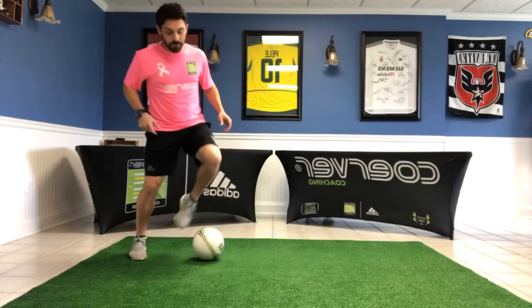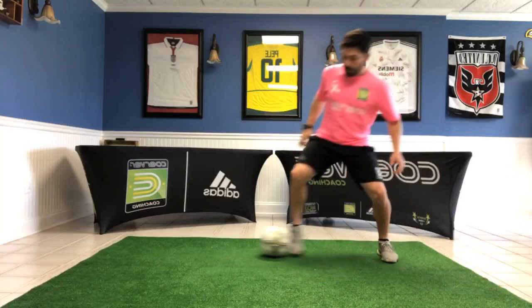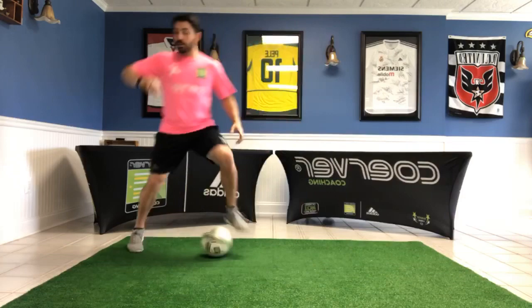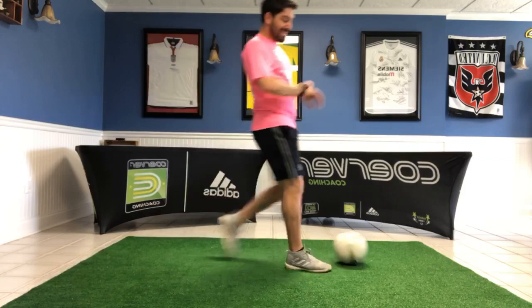You got 15 more seconds. Reset your feet every time, if you need. 10 more seconds. Every time, reset your feet after your push. Don't push too heavy. You're going to have too much work to do to get the ball moving the opposite way. Three, two, one. Time. Nice work.